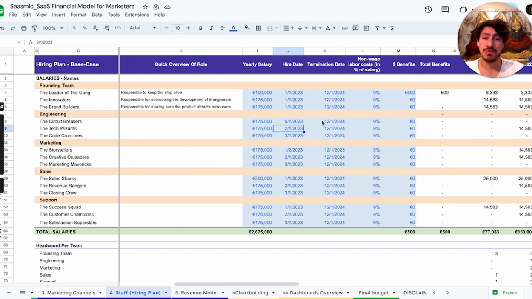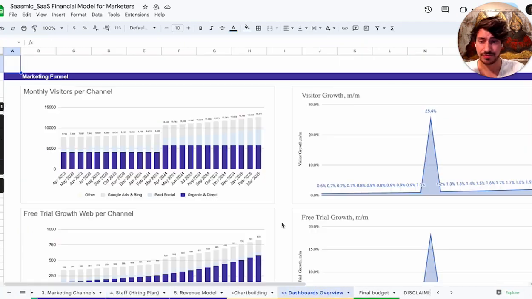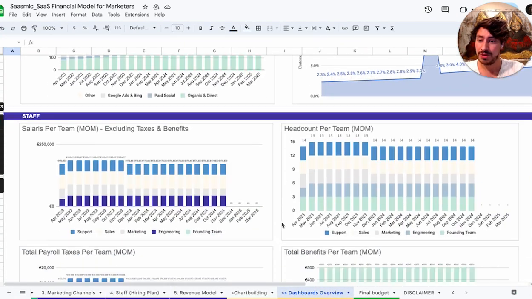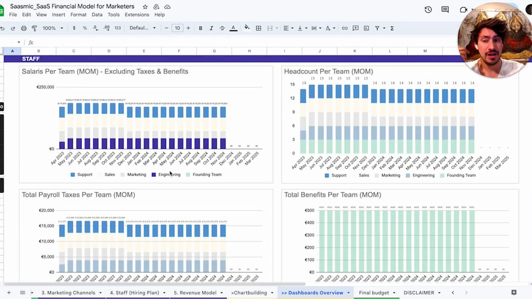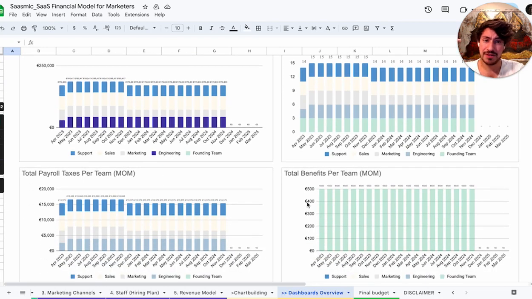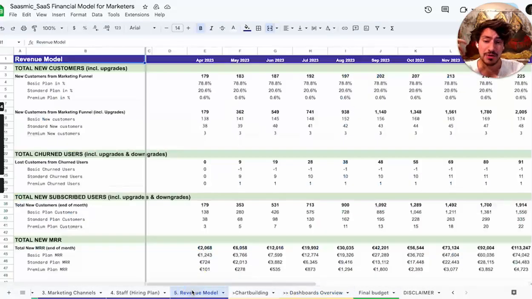So when the person starts, you can also put an end date. So if you're, okay, this is going to be a short-term mission because I need an engineer or a marketer to solve this specific thing, or a product marketeer, you can add an end date as well, just to run your business case as well. Same thing here. This will give you a dashboard overview, will give you an idea on what's the salaries you'll be paying per month, what's the headcount that you need for your business case, the payroll taxes, the benefits that you have to give your team. And then we go into the 5th one.